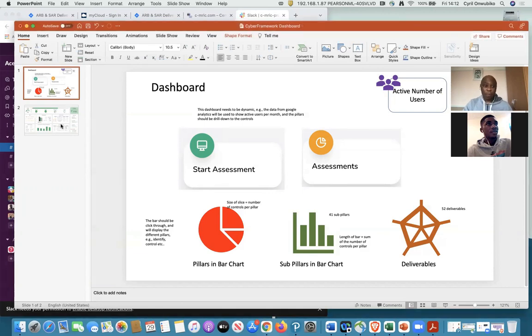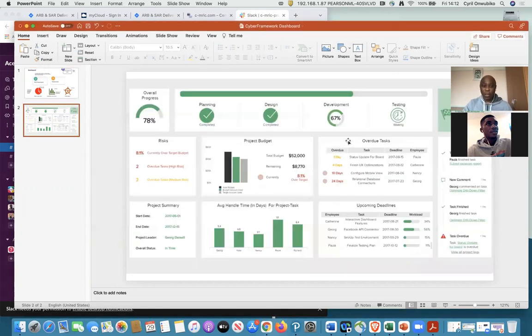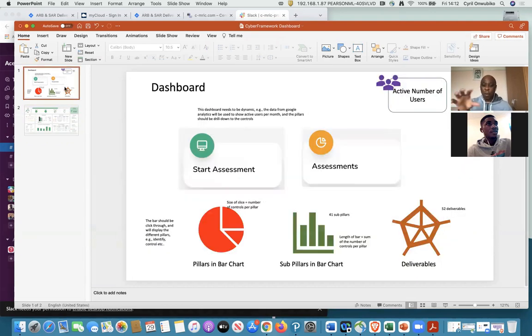This is a similar organization doing their own thing. You can see the overall progress is showing here. They have planning, design completed, development halfway, testing. So they've put their own dashboard in a different way, but this is the dashboard I want us to go with. But I want to see if Laravel also has a template of any kind you can use, and then you can show me what it looks like. But these are the things I want us to represent on our dashboard. Does it make sense? Yes, it does.